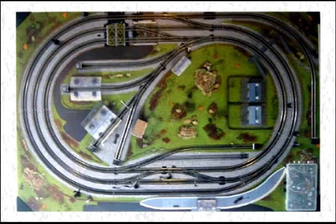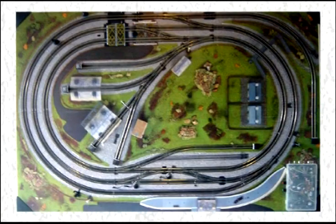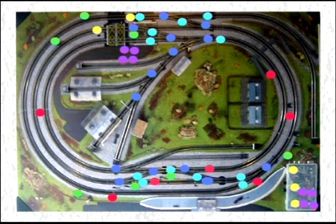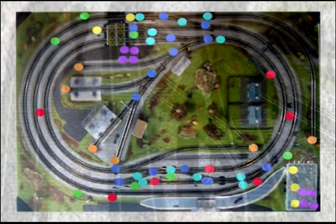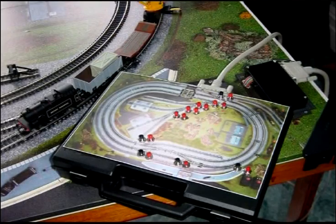The Star Hill layout uses infrared sensors and electronic controllers to operate the trains, points and signals. There are seven signals, 14 points, seven infrared sensors, five controllers, eight relays, twelve track breaks for isolation and six illuminated buffers. The points are powered by capacitor discharge and can also be operated by a remote control panel.